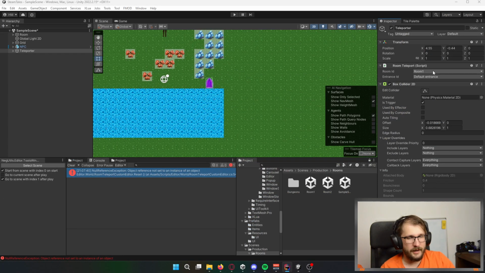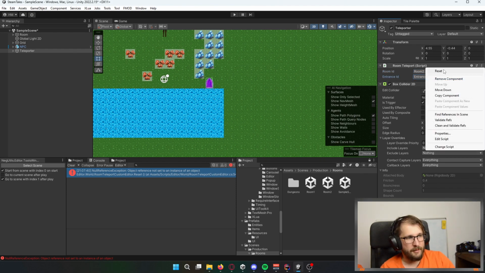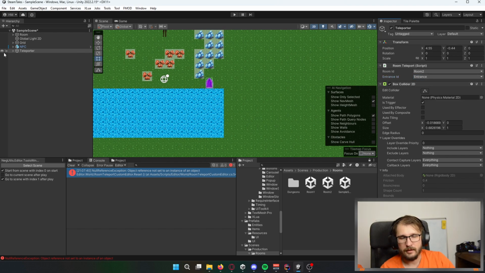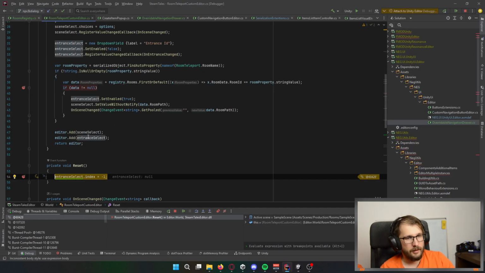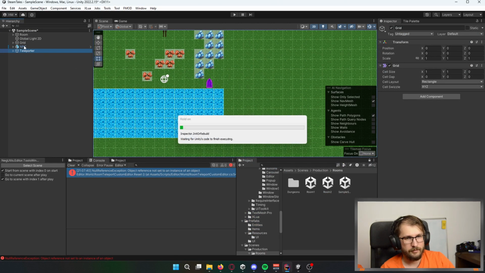So basically, everything works as it should. But for example, I select something, and when I press this reset button, nothing is changing. But when I go back to this item, to this teleporter, I see that values are really reset.